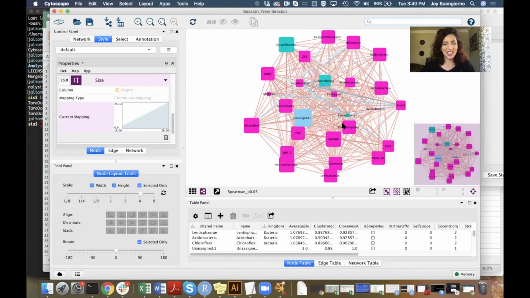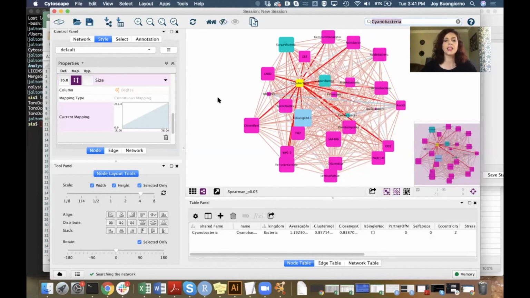Searching. Let's say your network was not as tractable and visually appealing as this one, and you had hundreds of nodes and hundreds of thousands of edges, and you were interested in just one type of phylum. So let's try to find cyanobacteria. We can click up here and do a search for cyanobacteria and click enter. This will select all of the edges that come out of cyanobacteria, as well as the node itself.